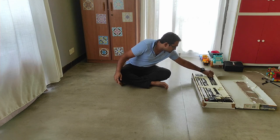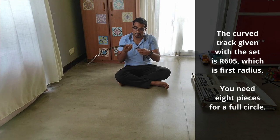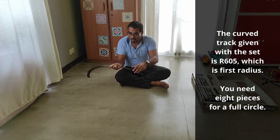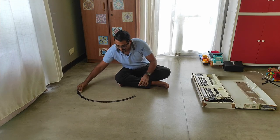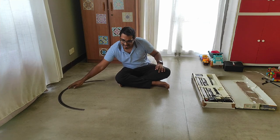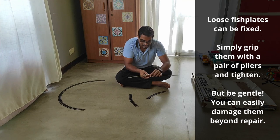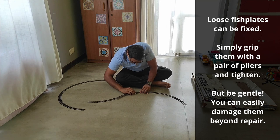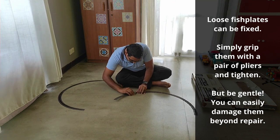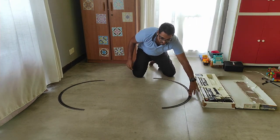Let's go and set up the train set now. First things first, I'm going to make my curves — I'm going to do this in real time without speeding the video up, just to show how easy it actually is to set up a Hornby train set. I note here that the curves are a little bit loose, which means this set has been used before — which happens if you connect and disconnect them repeatedly. That's easily fixed by just taking a pair of pliers and tightening the fish plates. Two 180-degree bends completed.